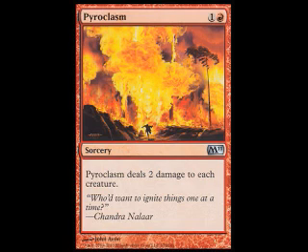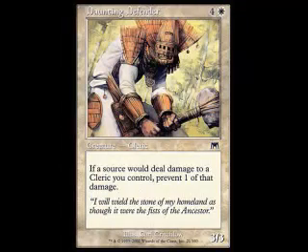615.8: some prevention effects that are generated by static abilities refer to a specific amount of damage. Is this one? Yes, it is. If a source would deal damage to a cleric you control, prevent one of that damage. Great. So if you were going to Pyroclasm me, and I had a bunch of clerics in play and a bunch of non-clerics, then all my clerics would take one from the Pyroclasm, and all my non-clerics would take two. It doesn't matter how many clerics I've got, because the Pyroclasm is dealing damage to a cleric, one of that gets prevented.